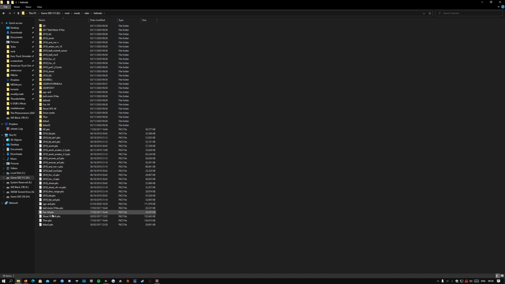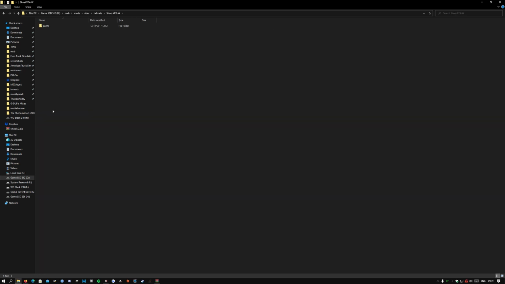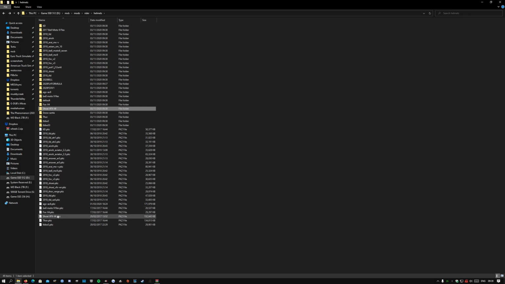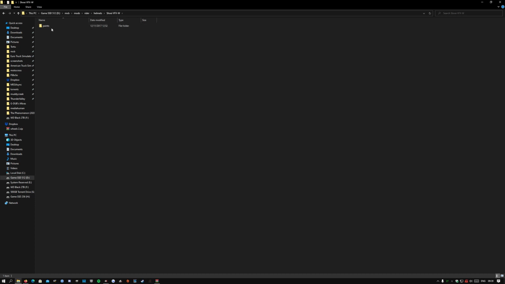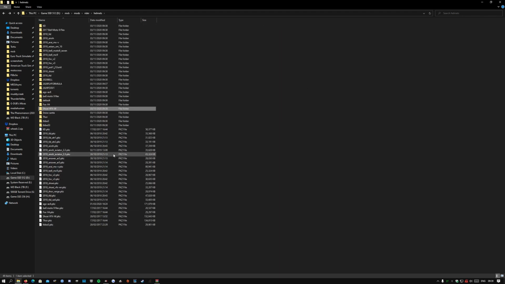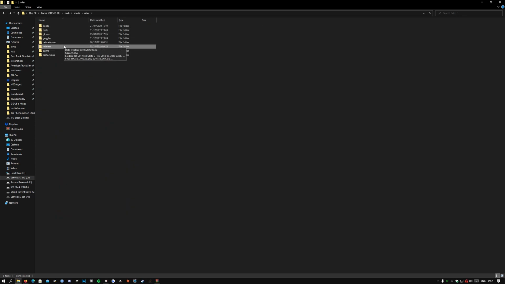So if they come in this PKZ format, so if you download this Shoei VFX-W PKZ, you should also get a folder, or if you haven't got a folder for that, you create one with the same name, except you don't put PKZ at the end. And then you'd create the paints folder, and obviously paints go in there. So if I was to go ahead and download some Shoei paints, this is where they need to go. It's pretty straightforward stuff. That covers helmets. We'll do a couple more with different mods.